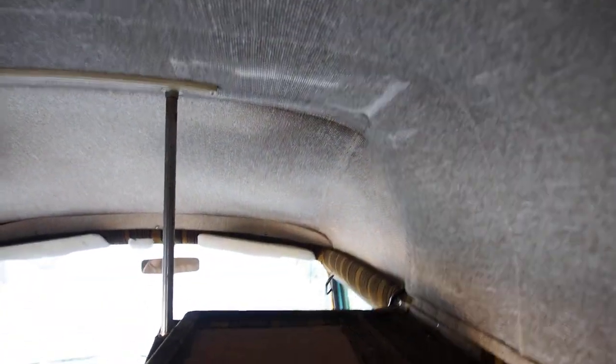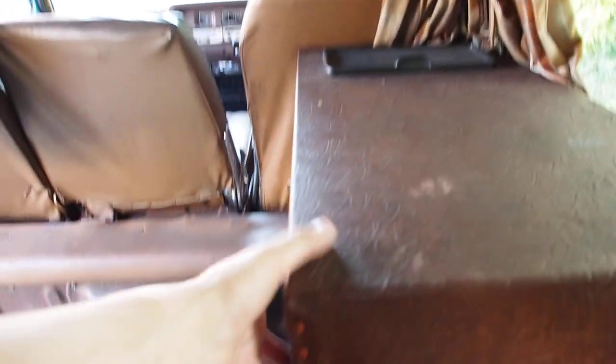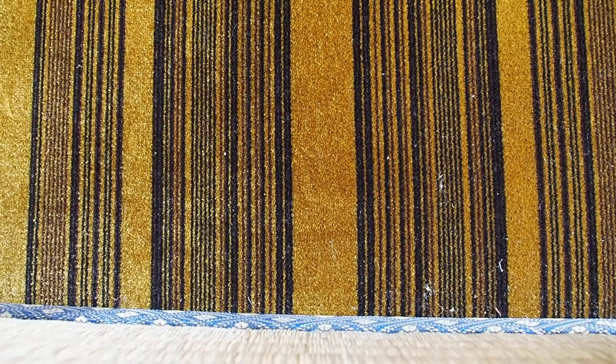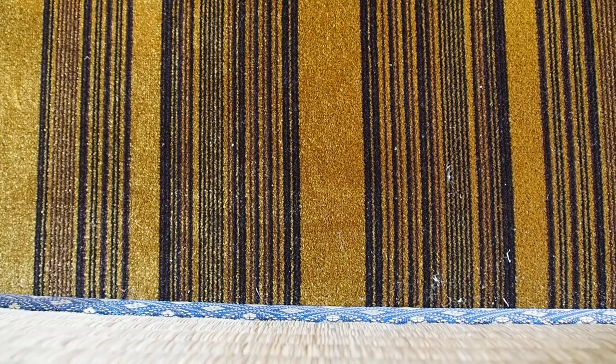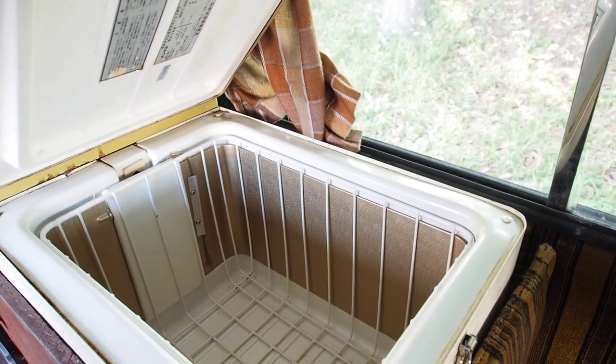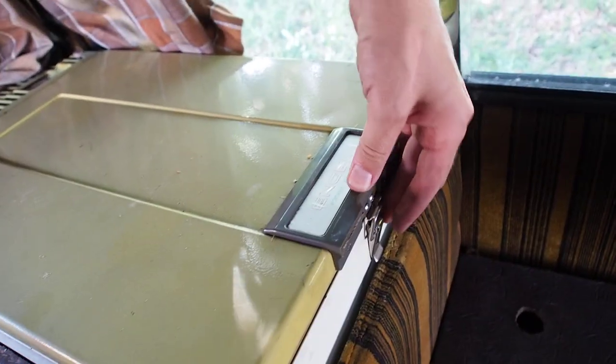I imagine a TV used to go up there — that looks like a DVD player in there. And I believe inside here is also like an AC slash heater unit with a cooler inside. Wow, this is really cool — it's a portable refrigerator! That is old school. So this is the refrigerator, which means up here must be the heater unit and AC in the back. There are curtain rails here and here.